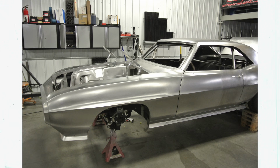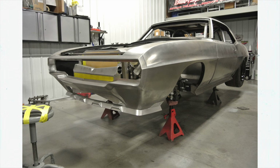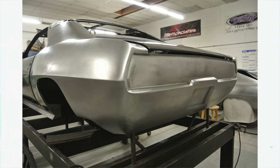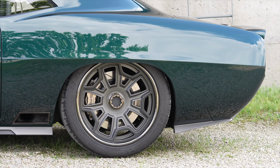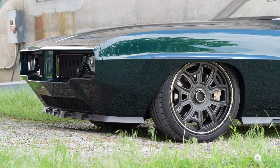And then on the front fenders, in order to be able to steer the car, we actually widened the fenders 1.5 inches per side. So flared them. The front and the back are in the same location, but through the middle where the wheel is, it's 1.5 inches wider. The wheels in the front are 19 by 9.5, and the rear is a 19 by 12, and it's a one-off designed wheel. And then EVOD actually machined the wheels for us.